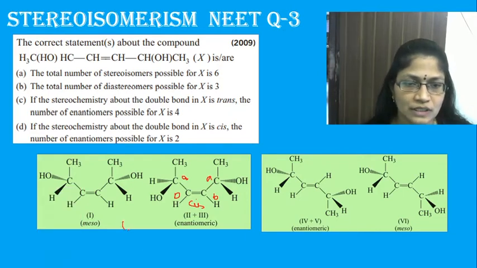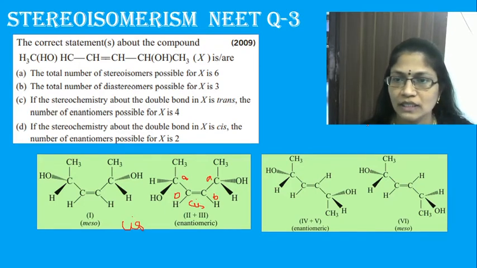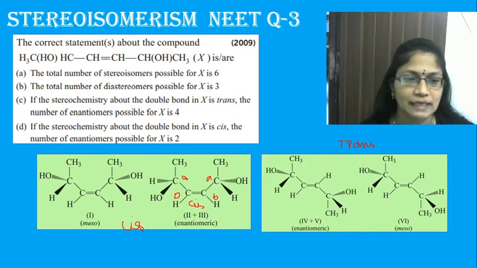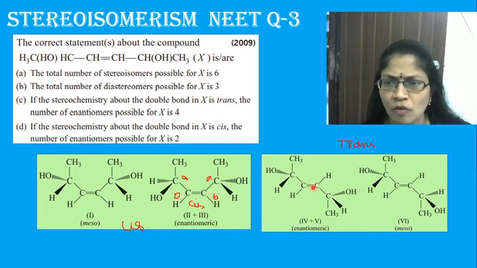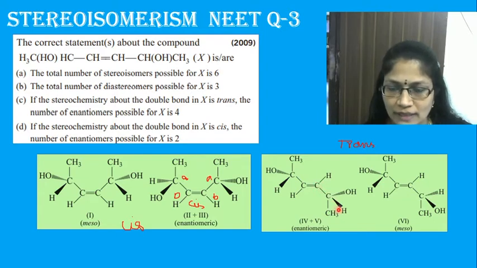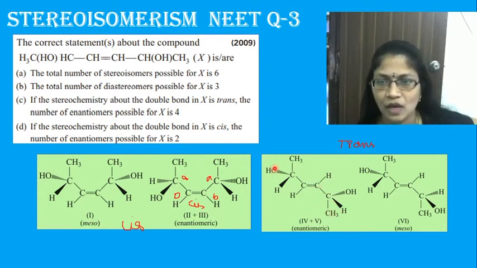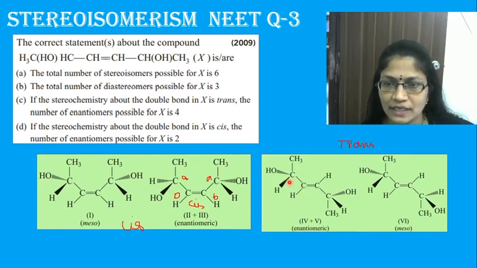Right, both these are cis compounds. And the same way, both these are trans compounds. In this trans compound, if you check it, see this carbon and this carbon are on opposite sides. That's why we are saying it is a trans compound. And if you turn this carbon like this, see here, OH, CH3, CH3, both are the same. Like the same way, this is just the trans of that.